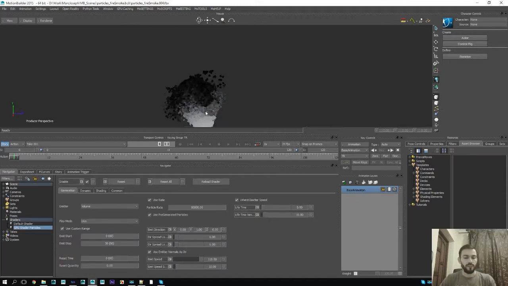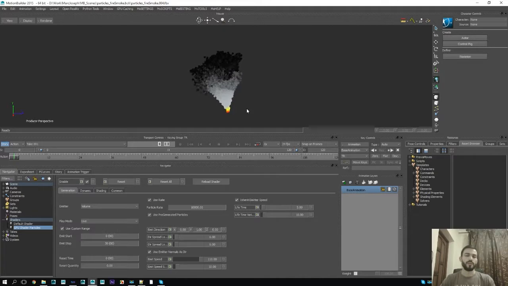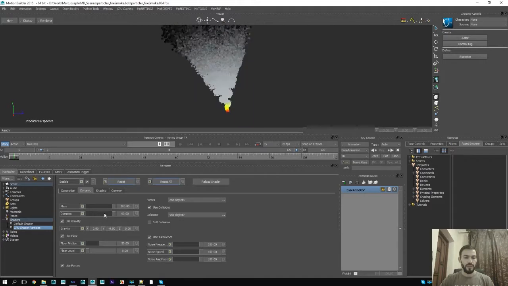What I would like to achieve in this video is that the smoke part should be slower. The smoke is something very slow, while the fire part is something fast, and then we should lose our speed. So we can increase the speed from the very beginning. This is the speed which particles receive from the start. So the particles became very fast, and then during their lifetime, this is the damping. It's a parameter of how fast they lose their existing speed, existing velocity.